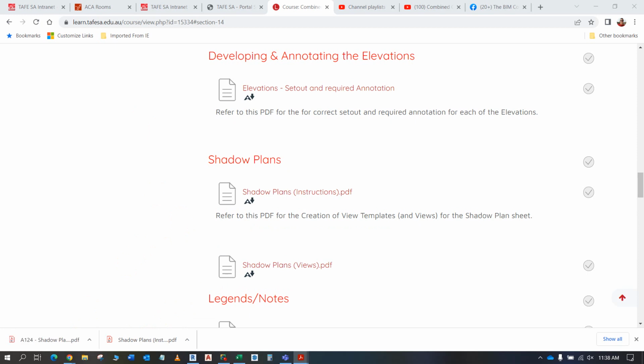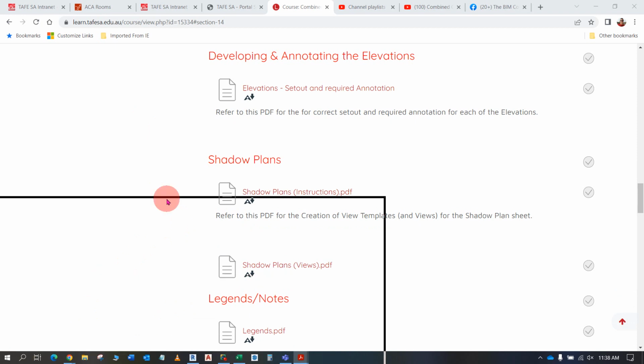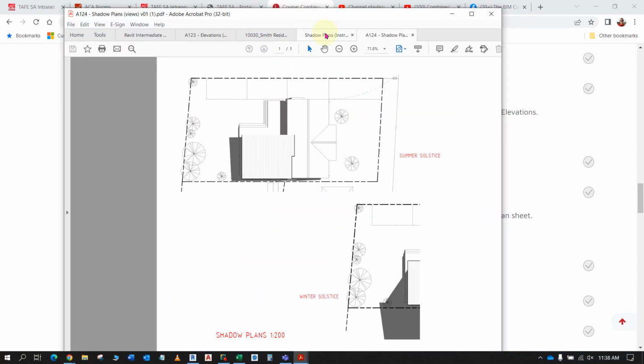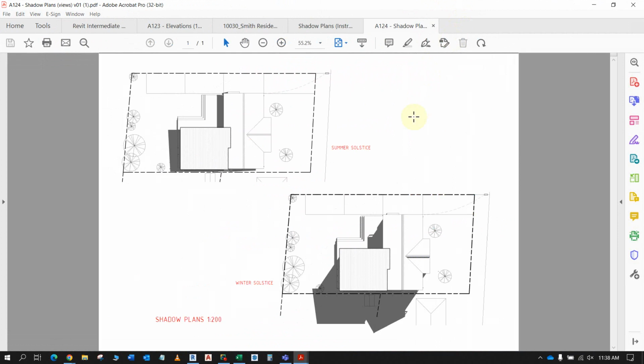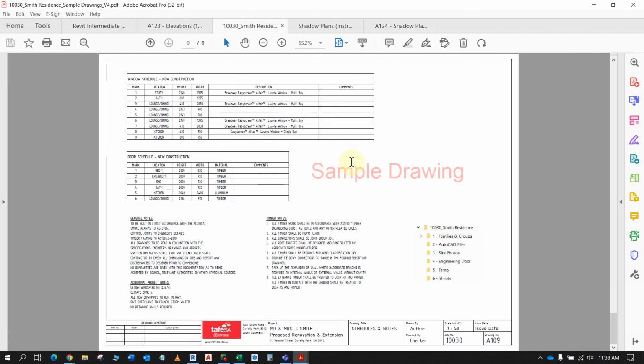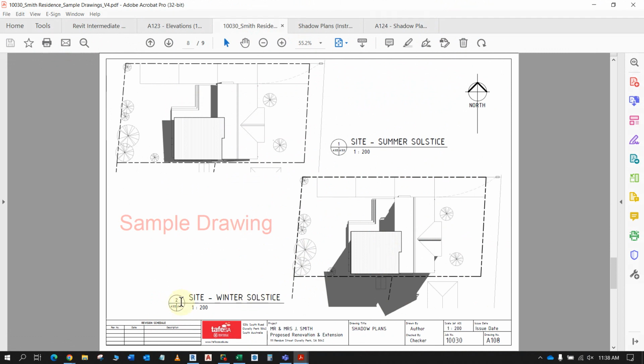All right, so just bear with me while I find my bearings on the screens. 4 screens to manage. All right, so here we go. So this is what we've got to produce as far as the views go. It's not necessarily on the sheet. They will look like that in the way that they've just got the view label there, and the view labels for the elevations as well will come in automatically when we put them on the sheet, so you don't have to worry about that.